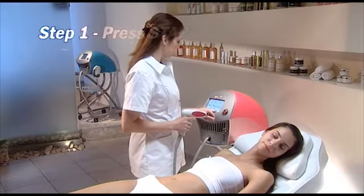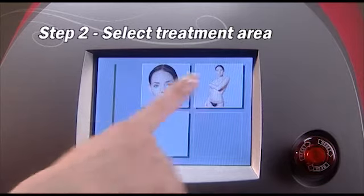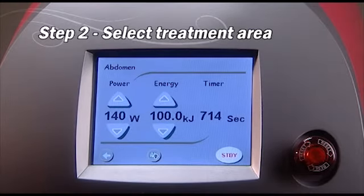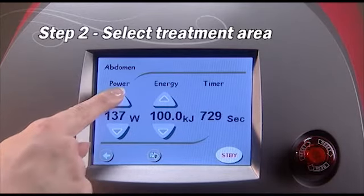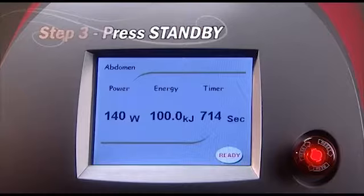Press Start and you will see a screen display of the facial and body areas. Select which area you intend to treat. If you're treating the face, the next screen will prompt you to select the forehead, eye area, cheek and jaw, chin, or neck. If you're treating the body, the next screen will prompt you to select the arms, abdomen, love handles, thighs, or buttocks. After you've selected the specific treatment area, the parameters screen will automatically appear. The default treatment parameters have been preset for you. If necessary, you can modify them. Otherwise, press the standby button and the blue LED will flash until the system enters ready mode. You are now ready to treat.